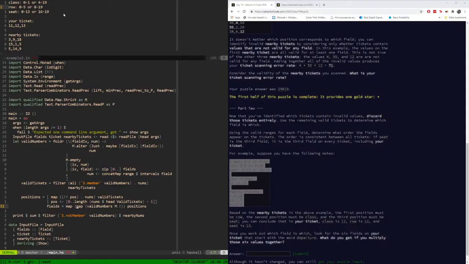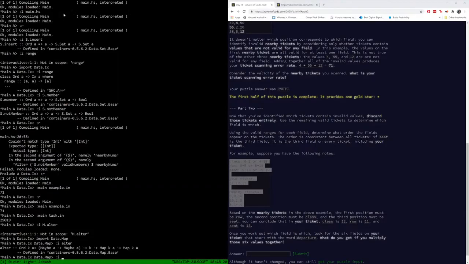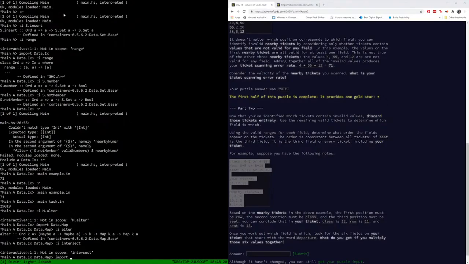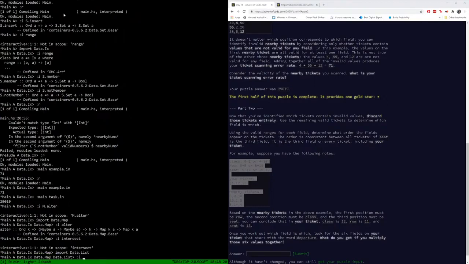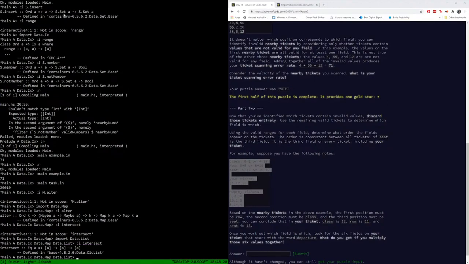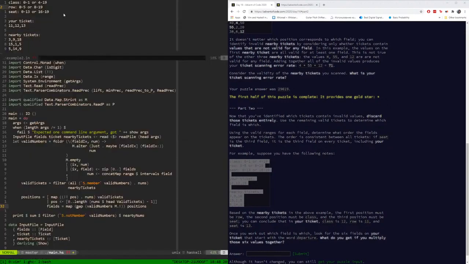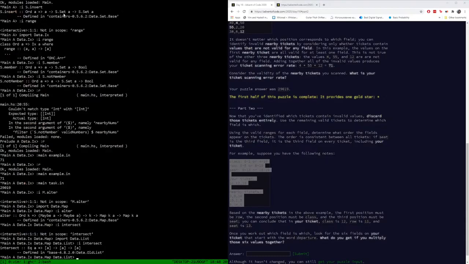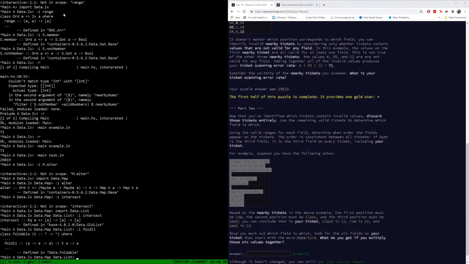So we need some function that will intersect. Exactly. So we have a list. Can we have a function intersect? I believe it's in Data.List. Intersect. Yes, perfect. So we can use foldl1 with intersect. We have foldl1. Nice.